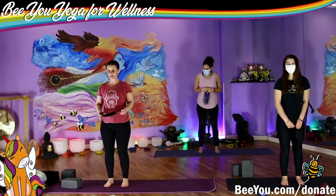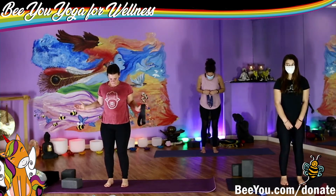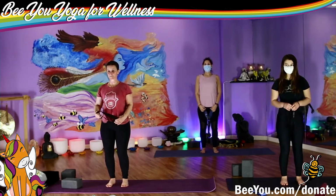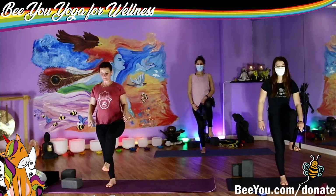Bring your weight and your attention into the right. Little soft bend. Think about your balancing muscles first. So imagine you're squeezing the hip bones together and pulling the stomach towards the spine. And from the tailbone, getting taller. So pressing up through the crown of the head. Bring the left leg bent forward first. Try not to send the right hip out to balance.